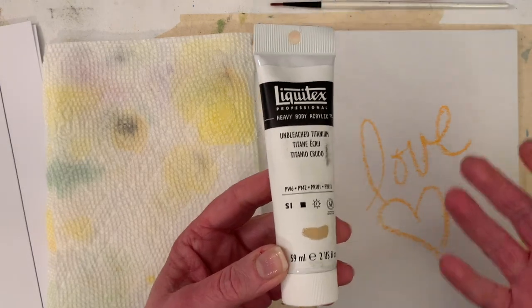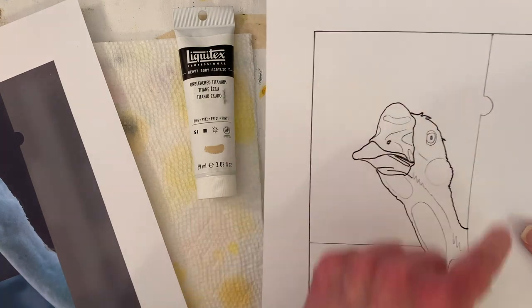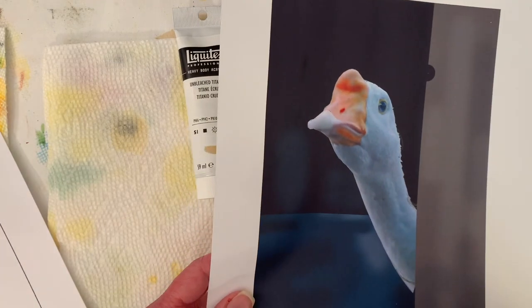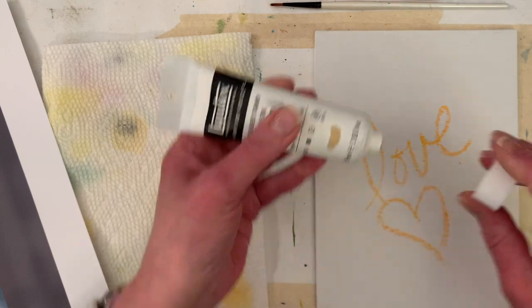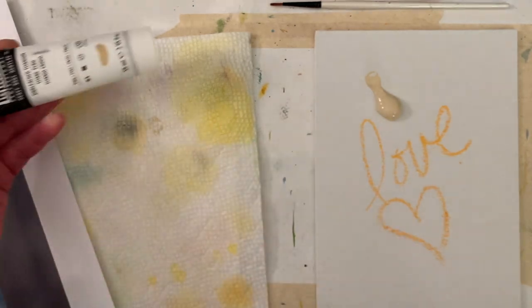I really don't know what I wanna paint the canvas background. You could put the traceable on it and paint around things. You don't have to paint the background a color first. But I was thinking maybe it might help unify it a little bit if I paint it just some color. I don't know. That might be way overthinking it. So I'm just gonna squirt some out and get some paint on there. We'll time lapse this and I'll be back in a bit.